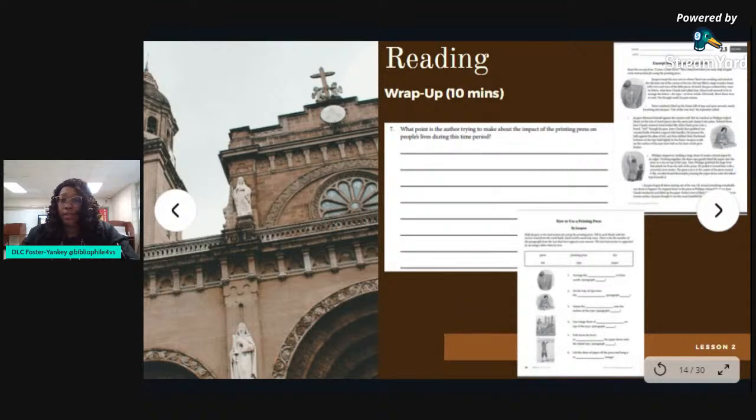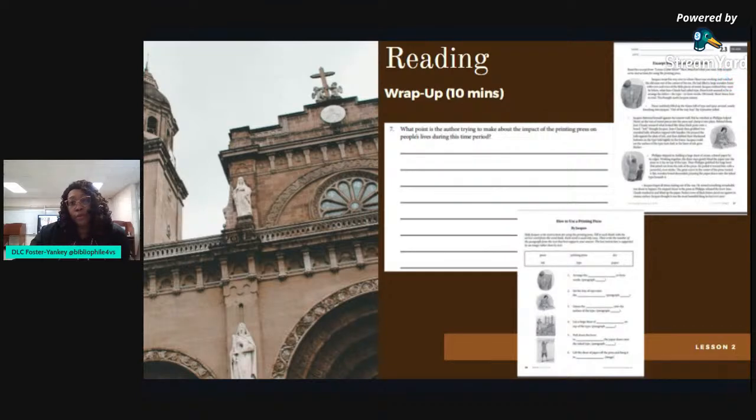The class is going to discuss the evaluative. We're at the wrap up of the reading component now for 10 minutes. So they're going to wrap up by discussing the evaluative and, if necessary, that support question as well in small groups. So this will be a good opportunity for the teacher to allow the group that she was working with and the group that wasn't working with her to mix and mingle. So they'll get to share those ideas.